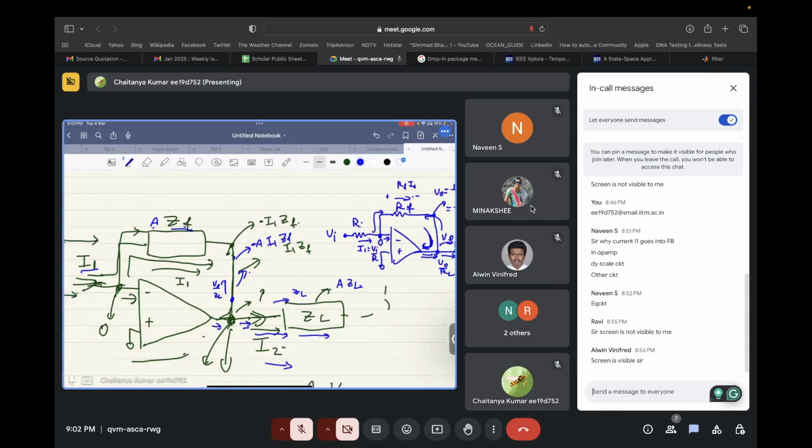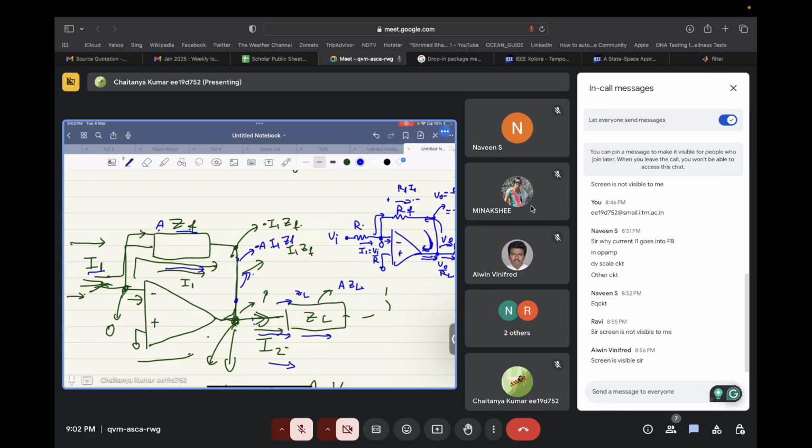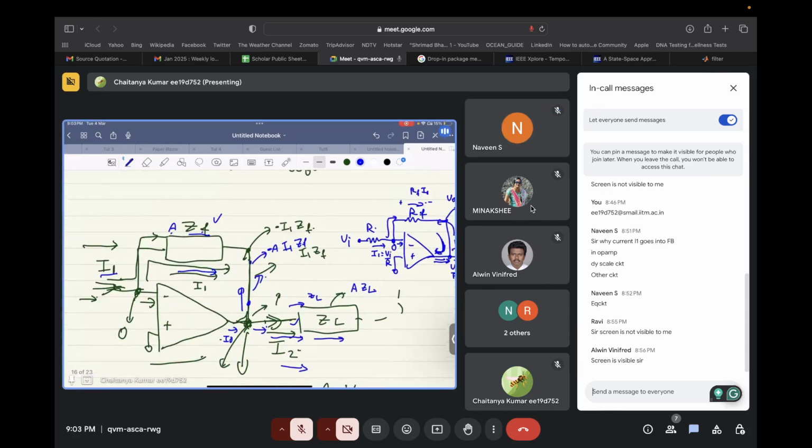No, no. See, part of the output current will flow through RF. Here, I1 flows through this ZF, right? Yes, sir. Let's say this I out is there. Now this I out will divide itself between this ZF and this ZL, right? Yes, sir. But since we have already established that the current flowing in this direction is I1, the current flowing in this direction is minus I1. That's it. No other component of I out can flow in this direction. Why? Because if some other current flows in this direction, then KCL at this particular node will be violated. Yes, sir.